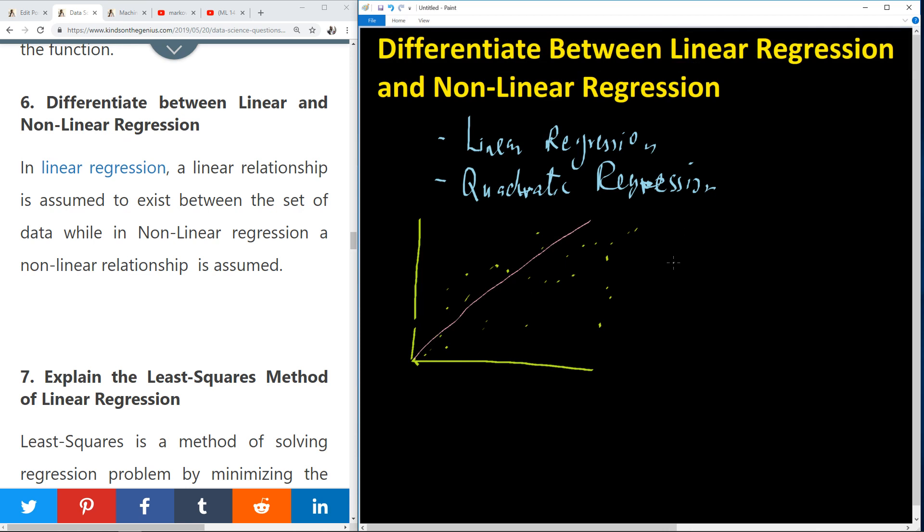And what it means is that this graph is going to have an equation like this. So we have y equal to, so here we assume that here is the y-axis and here is the x. So it's a function of x, a linear function of x, which will give us beta 0 plus beta 1 x.